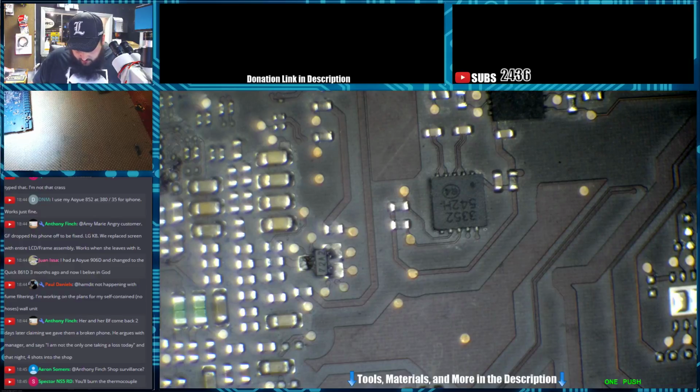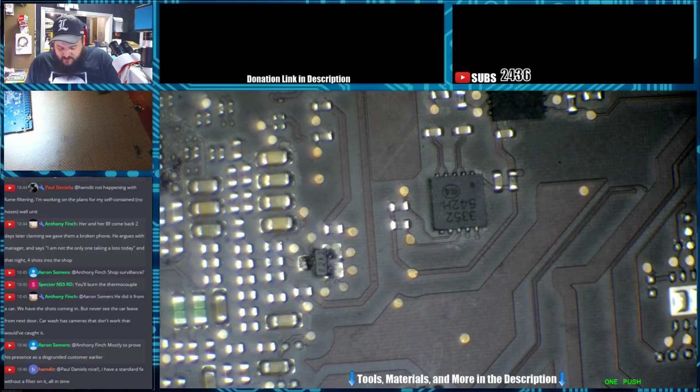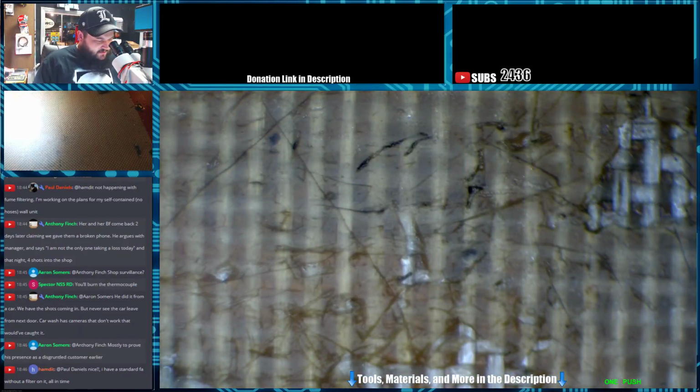I'll burn the thermocouple? Yeah, probably will. It's rated for, I think, 500, so it should be okay. Not really worried about it. I don't use this thing much anymore. I used to use it on my old Crest because it didn't have a temperature readout, so I would throw it in the water to see what the temperature of the water was. Now with the new Sharper Tech unit I have, it has all the digital readouts for the temp and everything. So, I guess we can do a real world application for this thing.